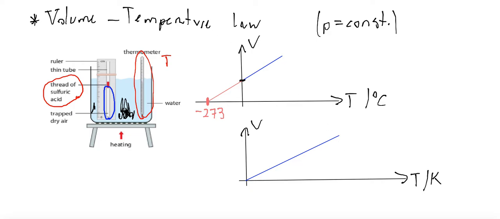Okay, so how to write this relation? Volume is directly proportional to absolute temperature in kelvins if pressure is constant. So this is the second law related with ideal gas. Ideal gas volume is directly proportional to the temperature expressed in kelvins at constant pressure. Okay, please copy this, including the scheme of the apparatus. Stop the video, copy this, and when you are ready, turn it back on, and it will be about the third law.